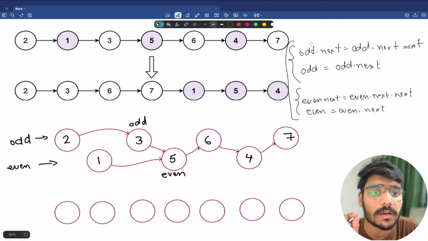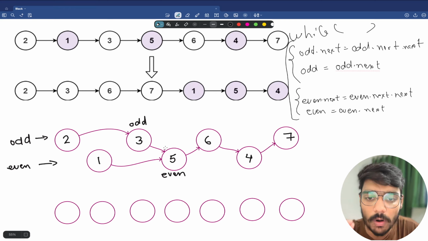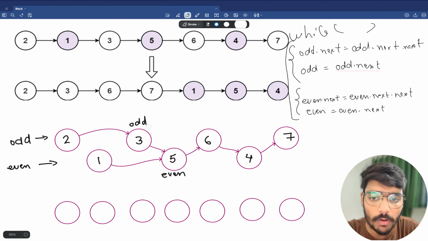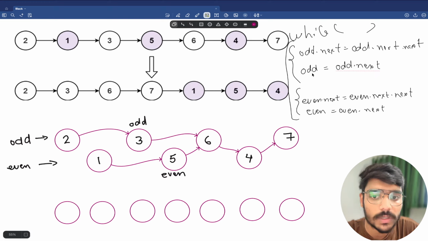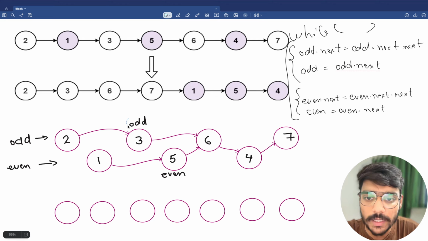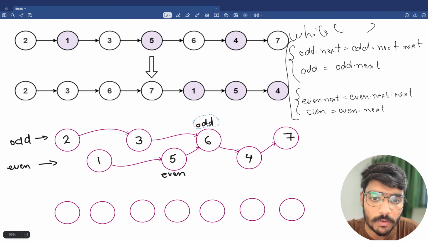So again, we will have a turn as we have a while loop. So the while loop will have a turn again for the odd. So this odd will move to odd.next.next. So we need to remove this line and we will move to odd.next.next. Okay. Again, we need to move the odd to the next. So this is the proper thing that will work here. So odd will move to the next.